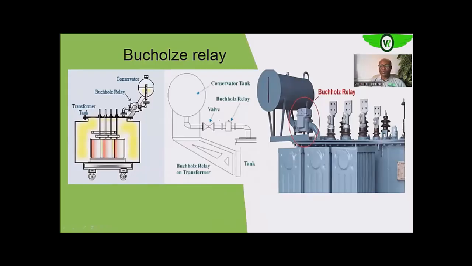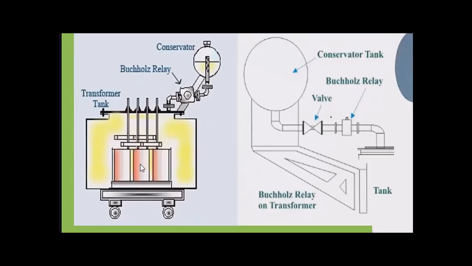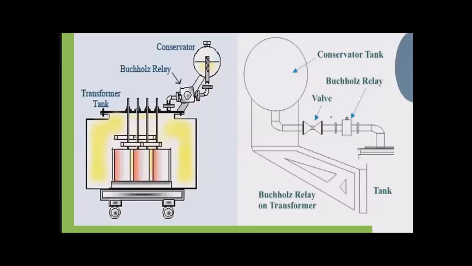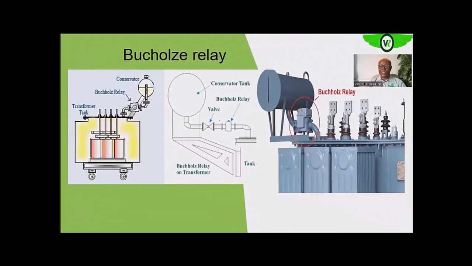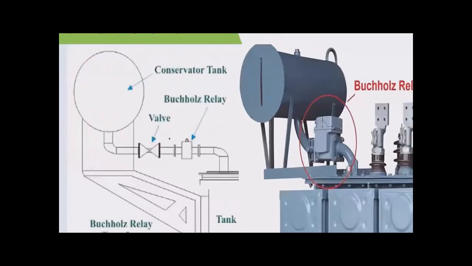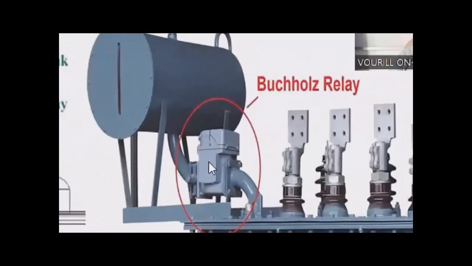Basically, the Buchholz relay protects the transformer against internal faults of the windings. We know that if there are shorts within the windings, like we said earlier, that can result in arcing, and arcing is a very high thermal event. That arcing can cause the dissociation of the oil molecules, and once that happens, hydrogen will be given off. That hydrogen gas will rise from wherever it is generated to the top part of the tank.